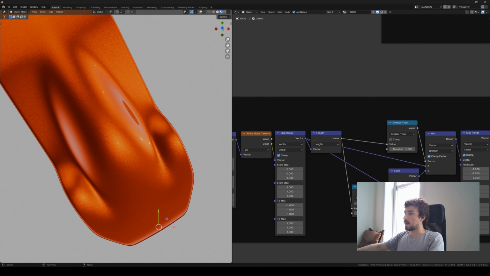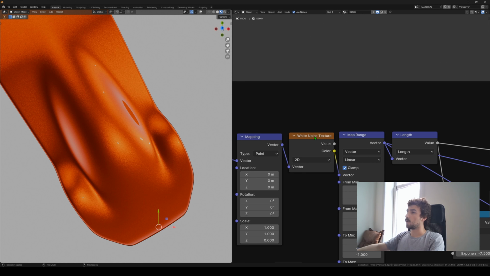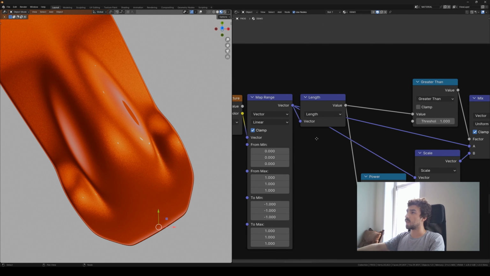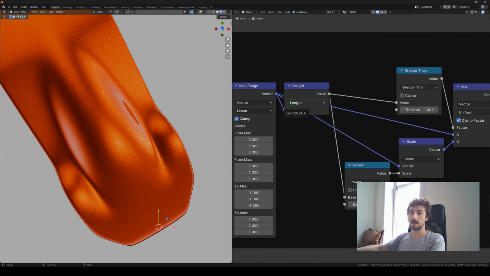But so, what we do is that we take our white noise and we will basically check the value of X and Y. So the color that it randomizes, we can just extract the different colors that will correspond, like red to X and green to Y. And so through that, we can define the length of each color on this graph.